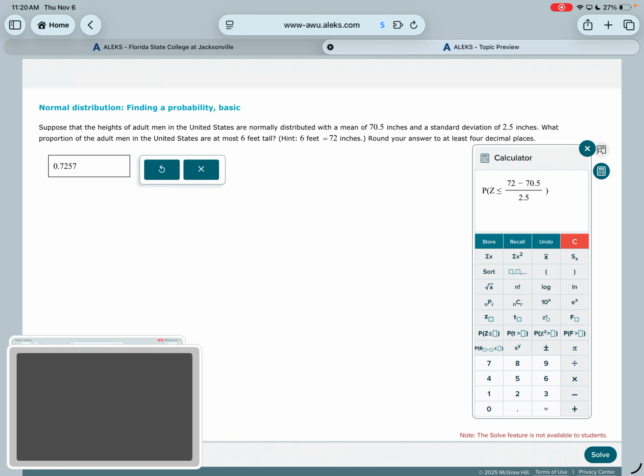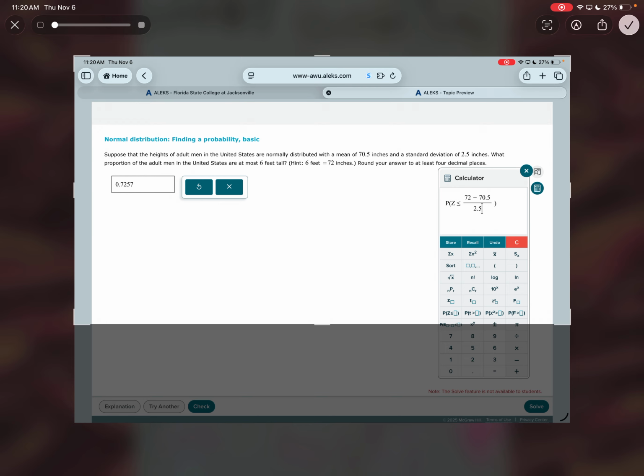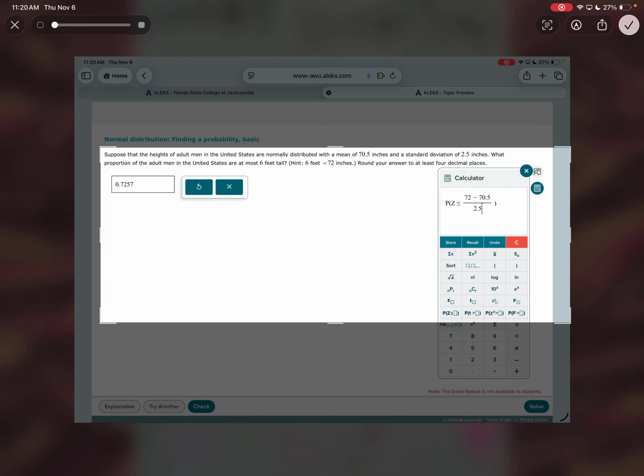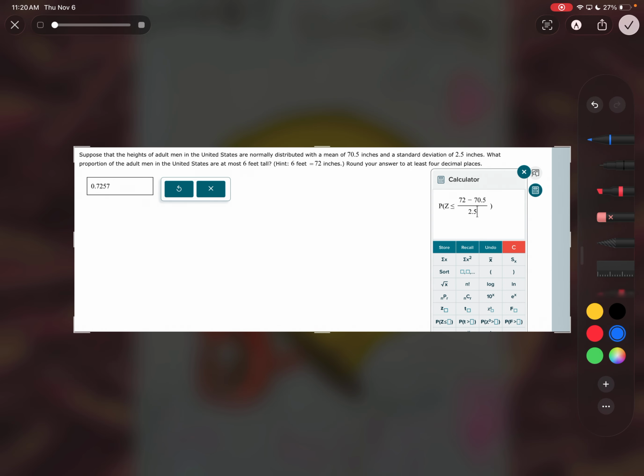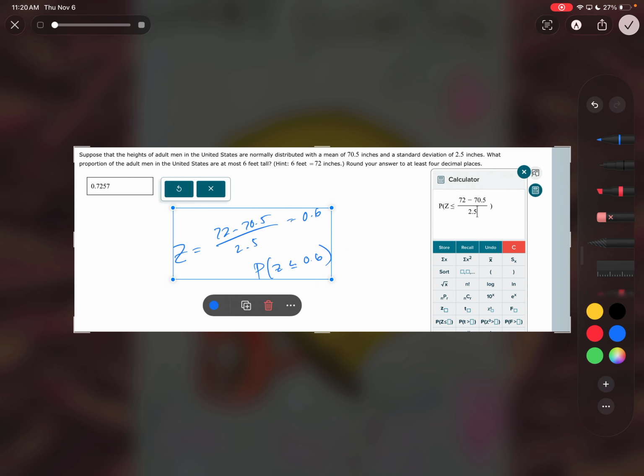Okay? So we are doing everything the same that we've done. We just have to find the z-score as we're doing it, but you can do it in the calculator all in one swoop. Technically, you're welcome to do it on the side and do 72 minus 70.5 divided by 2.5. What is that, like 60? 1.5. 1.5 divided by 2.5. Yeah, it was 0.6. So then you could put that into the calculator and do it like that. You're welcome to do it like that too. I just do it all at once because why not? We have a calculator that does that for us, okay?